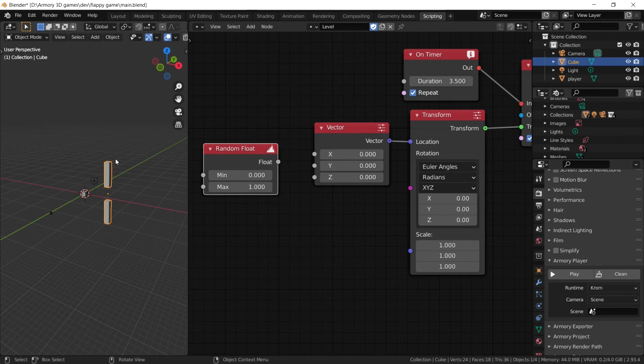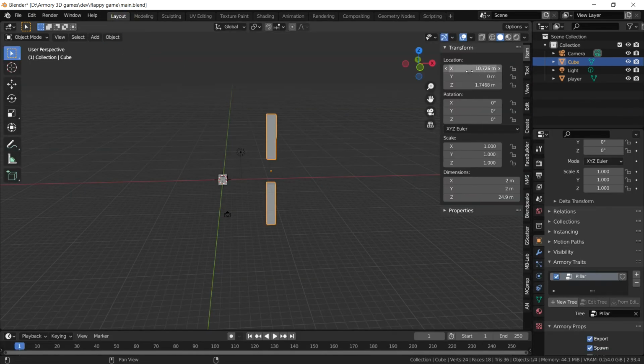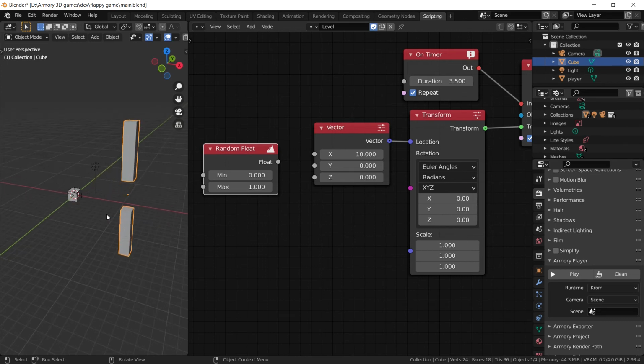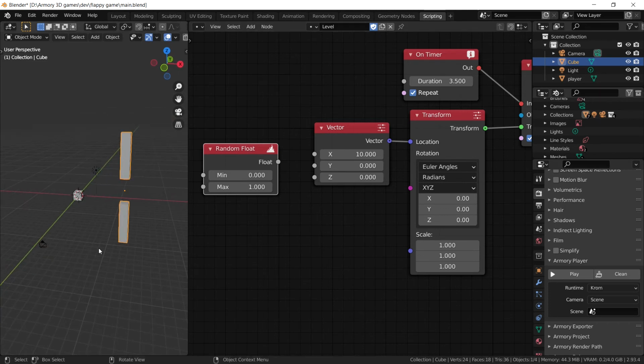So first of all, which is why I was moving this out, the location of about 10 on the x-axis. That is because we actually need to input 10. Because if we don't, it's going to spawn at 0, and 0 is in the center. And that's where the player resides. So basically every 3 seconds it will spawn a platform on the player. And we don't want that, we want to spawn it in front. Which is why I added the platform here.